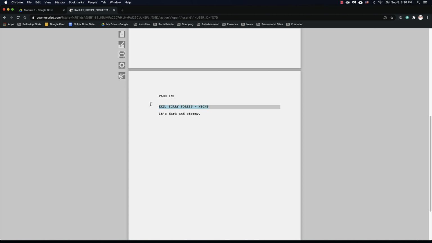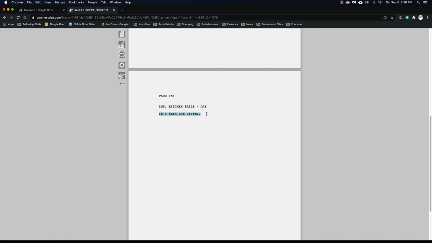Let's delete it. See, it's still highlighted there. I can go interior, and it's going to pull up my only location, kitchen table, and it's going to give me a choice. Day, night, continuous. I'll say day.